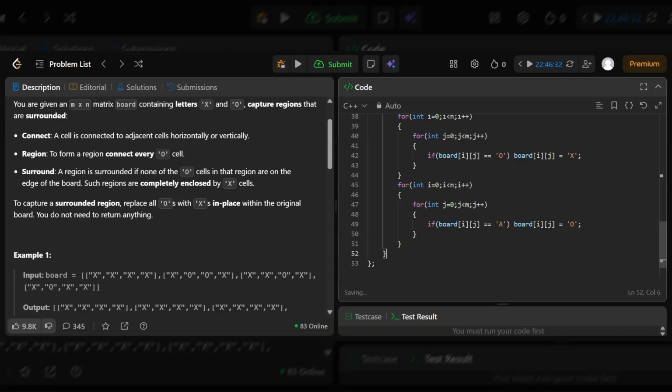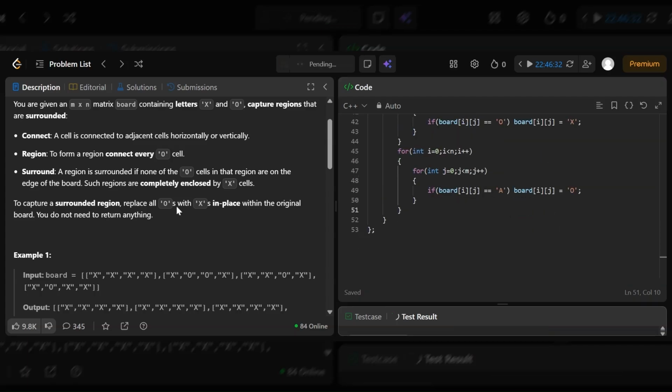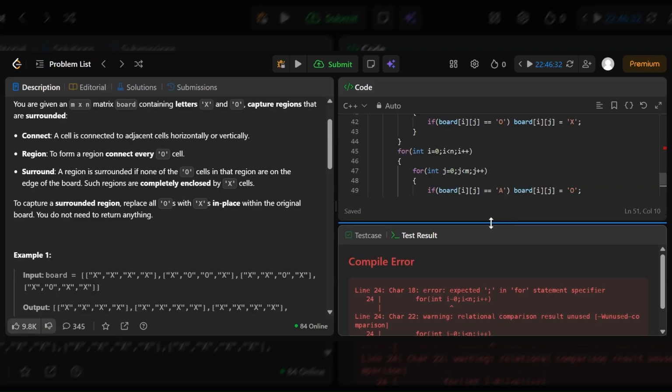And we don't have to return anything. We just have to make the same board converted. So I hope with both of these questions, you got the DFS and BFS approach very clearly.